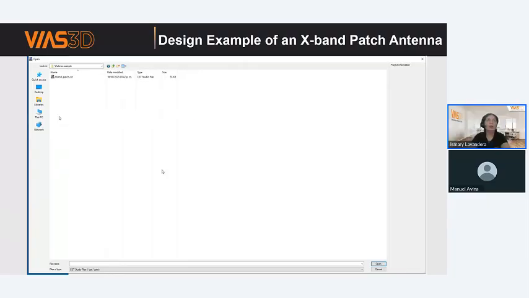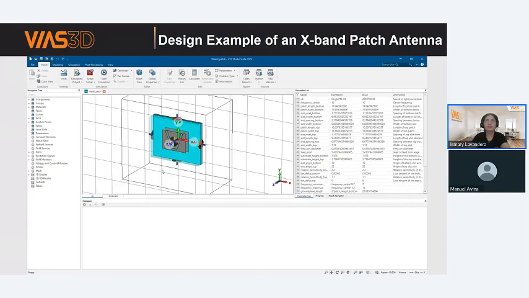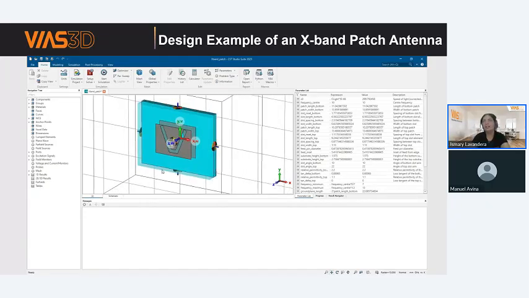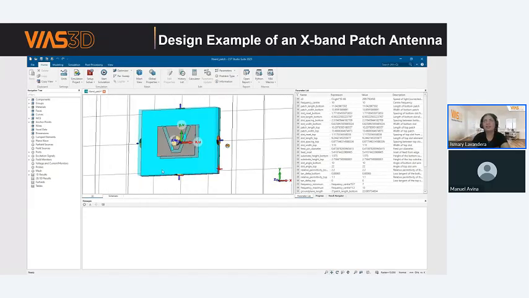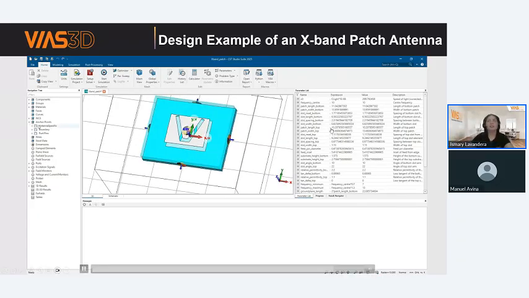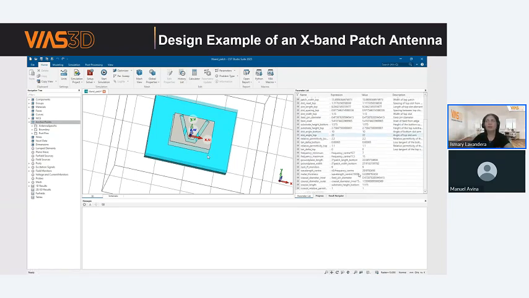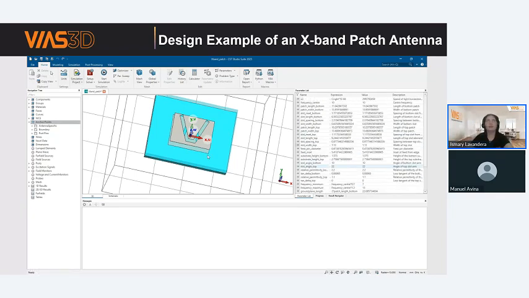And then I will go to CST, open the project, and you can see it is completely parameterized, and you will see these anchor points here that you see on the post on all the sides. This will help me to place the antenna on any other platform that I need to put it.